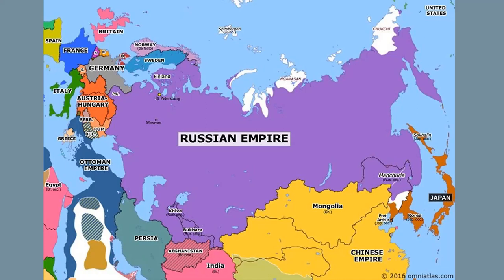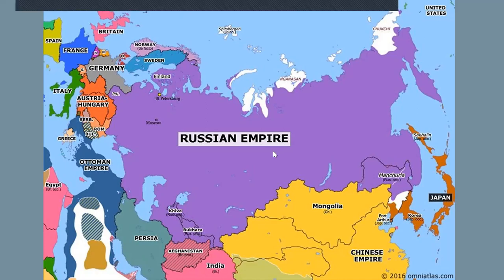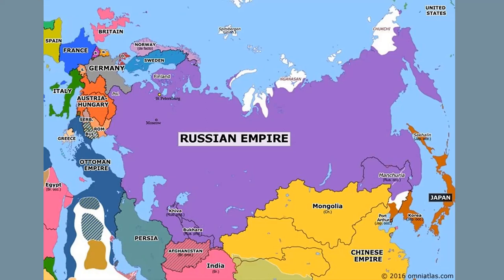size of territory that you can see there, doesn't really reflect its power on the world stage. You can't see them on this map, but France, Britain, even Germany and even Italy have already started to expand and become colonial powers. Britain's way ahead of everybody else, of course, but the others are catching up.